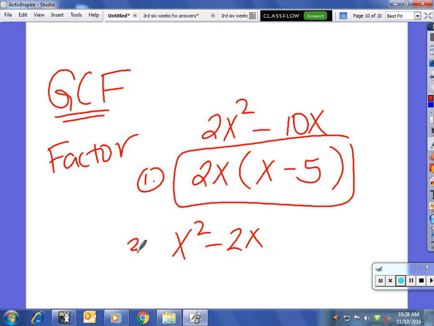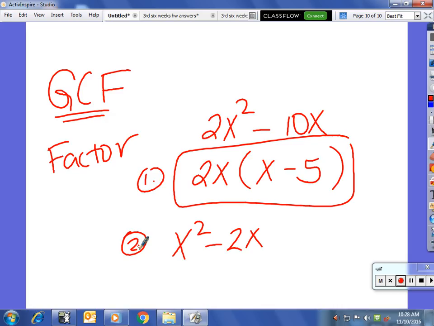Guys, look up here. You will see this. You will have to know how to do it. It's not the difference of 2 squares. That's what a lot of kids think anytime they see a binomial. They think it's the difference of 2 squares. It is a difference, but 2x is not a perfect square. And we're not missing the b value here. We're missing the c value, what we just talked about.